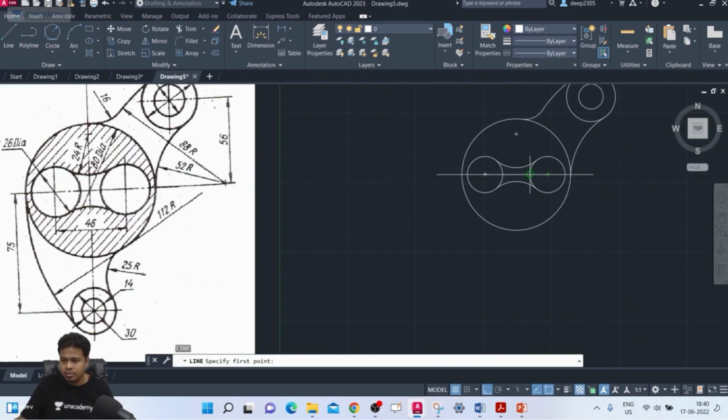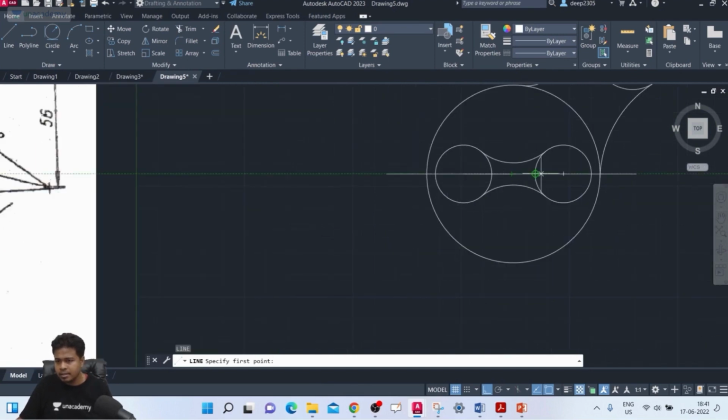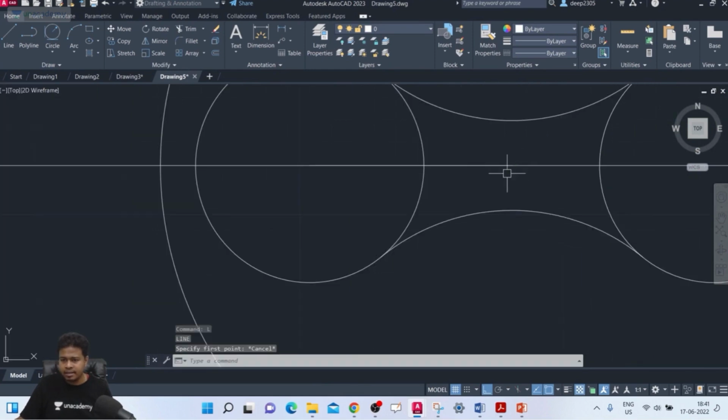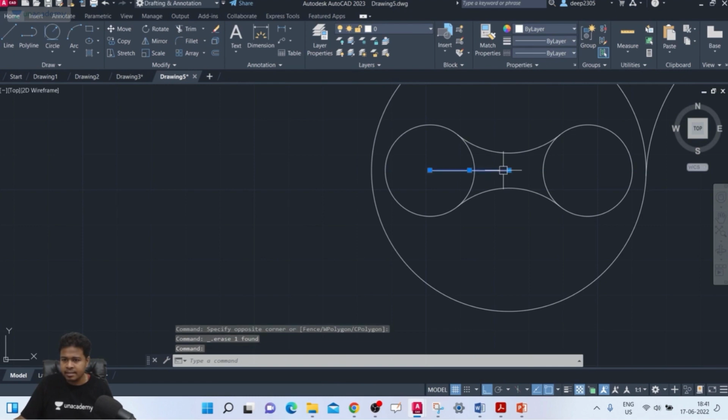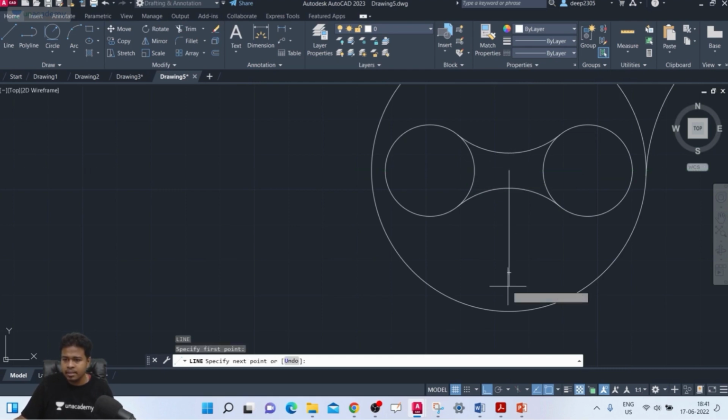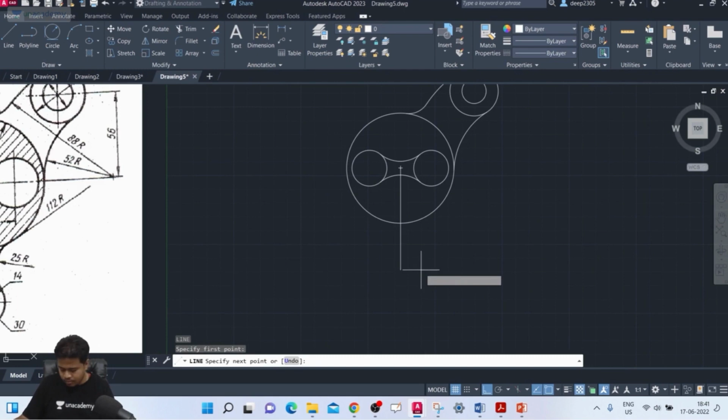So from here, let us pick the center rather. Let me delete this line so that I can pick the center. Yes. This is the center. Once you hover your mouse now, you will be able to pick the center. How much distance? Downward 75.